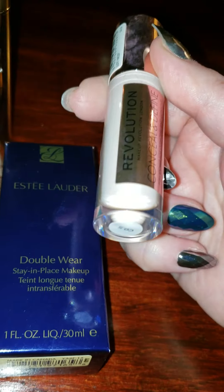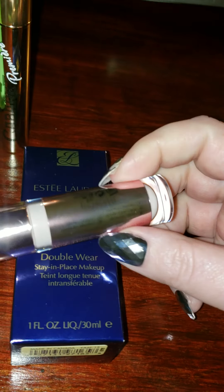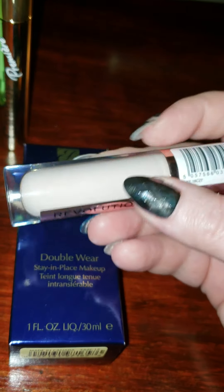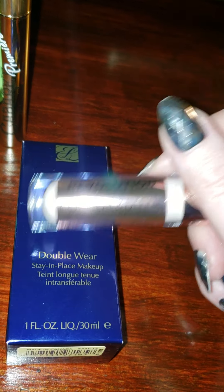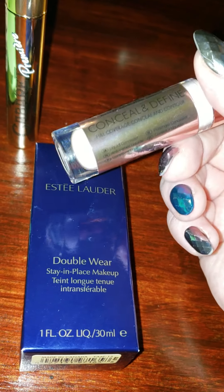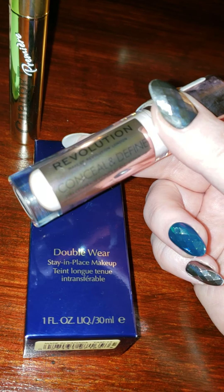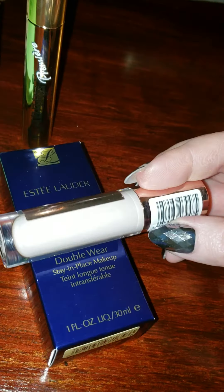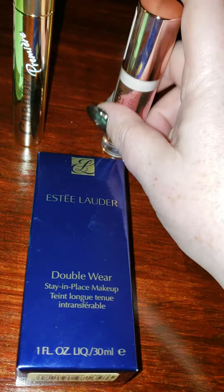This was seven bucks. Wear this everywhere, put this everywhere — you can put this on your cereal. Shape Tape is very expensive; I think this is much better, better formula, lasts longer. If you're a normal human color, they have bigger ones — twice as big for $10 — and you can actually use those as foundation for heavy coverage. They just don't make my color since I'm so pale.